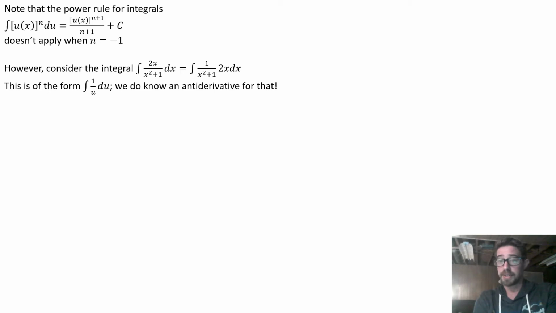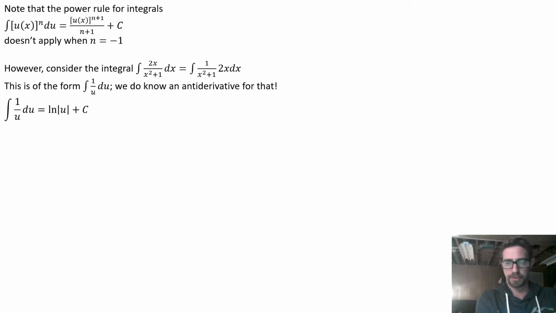And now this isn't the same thing as the power rule. This is like our u to the negative 1, so we can't use the power rule, but you do know a function whose derivative is 1 over u. You're thinking about it, hopefully you've got it, right? Okay, it's the natural log. So it kind of swoops in out of left field to save us because our power rule didn't work. Sometimes mathematics just has ways of filling in the gaps.